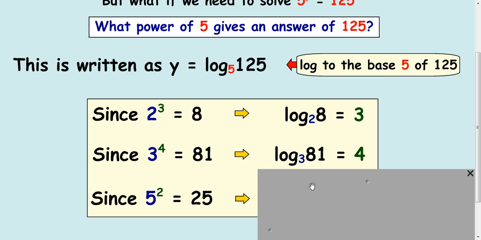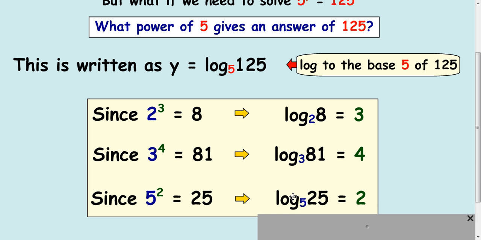And 5 squared is 25, so what is log 25 to the base 5? You think 5 to the power of what is 25? Well, it's 2. So each answer to a log is a power. 2, that would be 5 squared, wouldn't it? So the 2 would be a power. 3 to the power of 4 would be 81, so the answer is just a power. If you can get that into your head, it's much easier to work with. The answers to these questions are just powers.